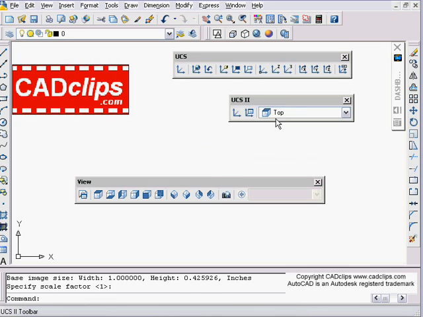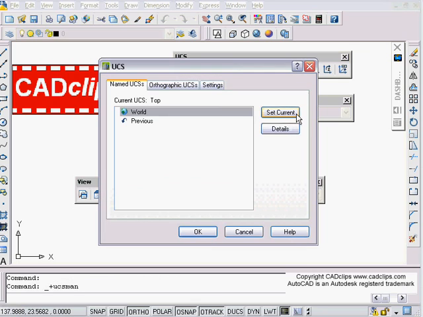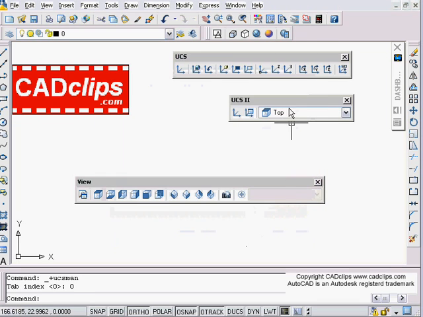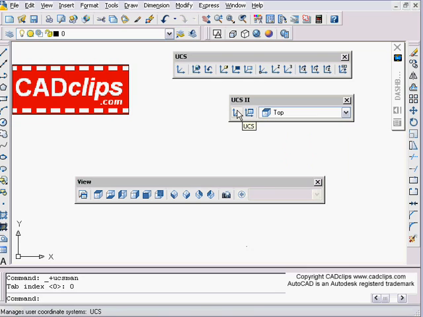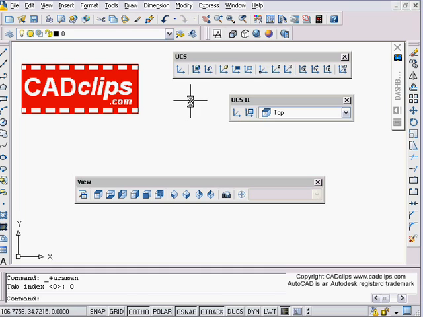Now, some interesting tools. First of all, you can name UCSs. So if you get your crosshairs rotated to the right angle on something, you can save that and say a new one. Right click in here, orthographic and named UCSs. I'm going to come back to that one specifically, but you have your different UCSs that you've got inside of here, and then you've got the named ones. You've got your UCS command, and again, I encourage you to go have a look at our other videos.